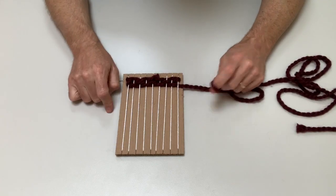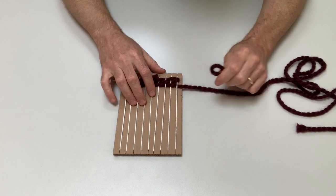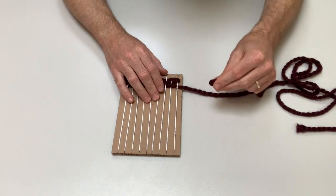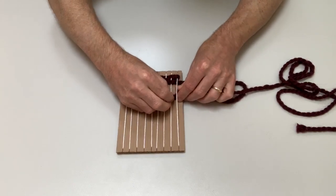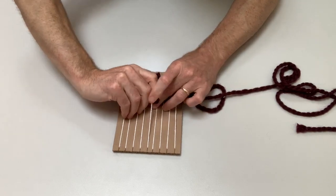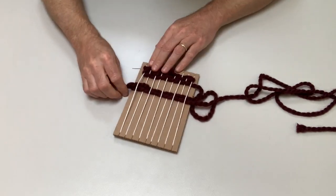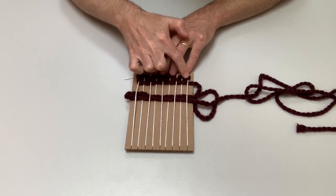If I make the mistake, which I have certainly done, it happens all the time, that I go the wrong order, as in instead of going over and under, I accidentally go under over, you can see how that's confusing. Let's just see what happens if I do that for a whole pass through. So I went under and over and under and over and under and over and under and over. Okay, so you've probably spotted that I just did the wrong thing because I did the wrong order.